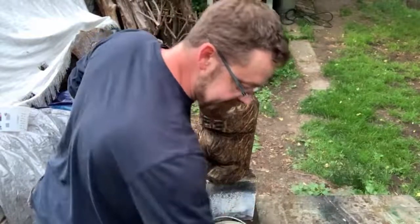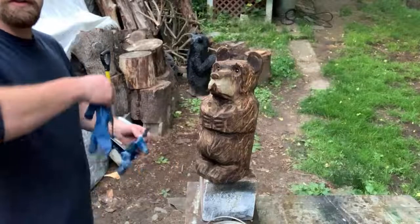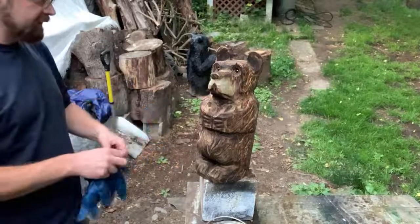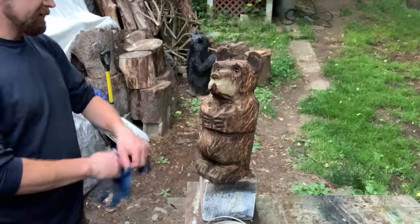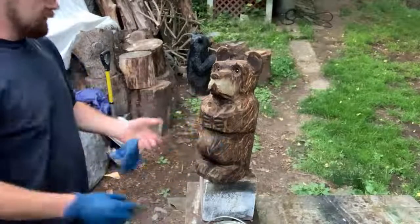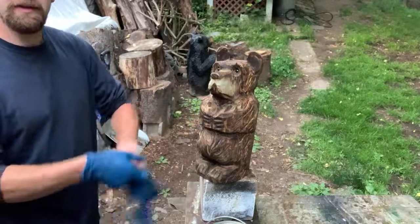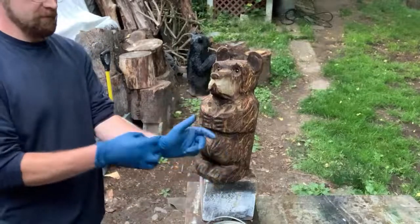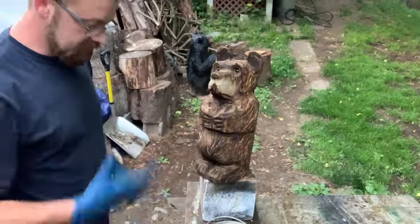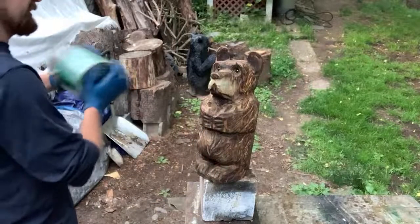Now I need this guy to dry fairly quick, so I'm not diluting the finish tonight. I'm just going to run it straight. Do kind of just a single heavy coat. And I'll probably just move this guy right into the shop. I don't have any heat going in there, but it's quite a bit warmer than the outside air today. Just dry and warm in there. Kind of nice.